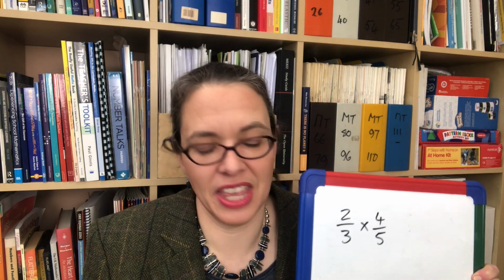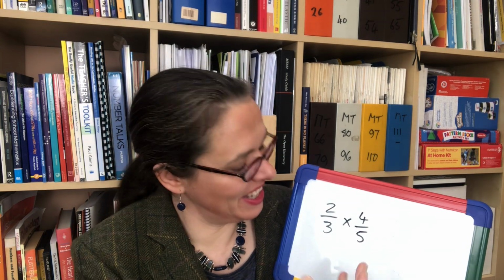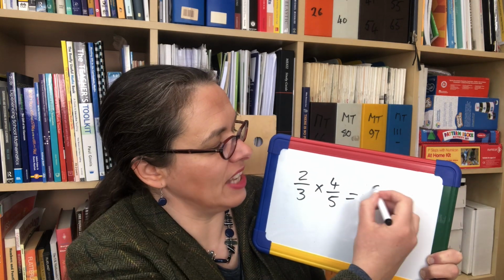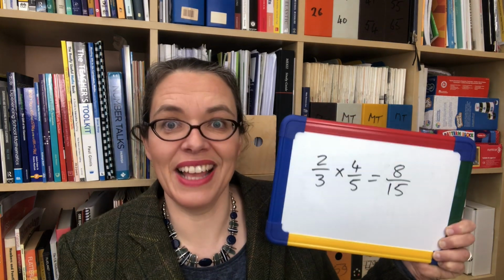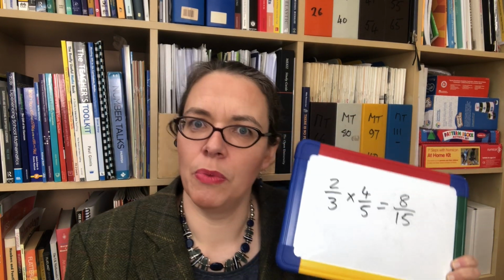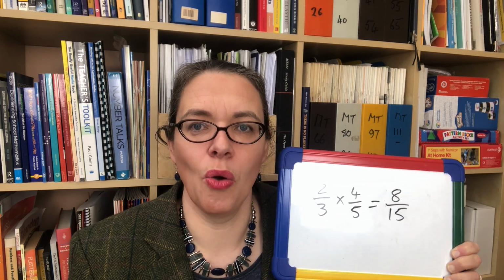And then they look through their notes, they look online, and it gradually comes back to them that they did calculations like these by multiplying the tops, or the numerators, to get the numerator of your answer and multiplying the denominators to get the denominator of your answer. So the answer to this calculation: 2 times 4 is 8, and 3 times 5 is 15. So the answer is 8/15. But the problem is, as a teacher, your children are going to ask why. And that's scary.